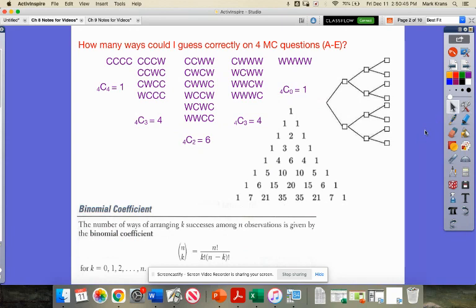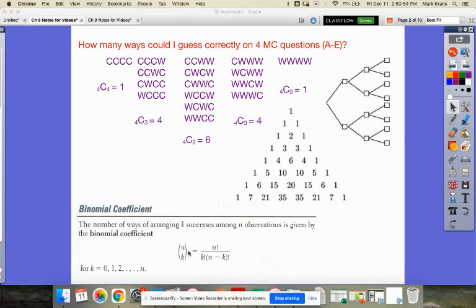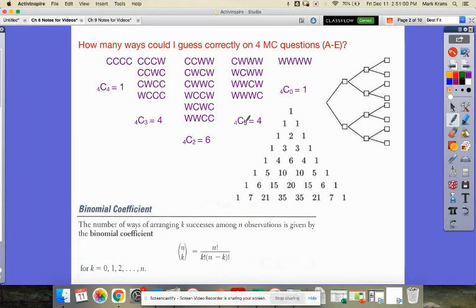So I want to start thinking about counting things and where do these formulas come from? So first of all, there's something called the binomial coefficient. I learned it as NCR like this. I think I have a typo here. This should be four C one. How many ways could I correctly guess on four multiple choice questions? So each guess I could guess correctly. First one, I guess, correct or wrong. And it's 0.2, 0.8. And then the second one, I guess, correct or wrong is 0.2 or 0.8. And then the third one I could guess, correct or wrong, 0.2 or 0.8. And then the fourth one I could guess, correct or wrong is 0.2, right? And there's four questions.